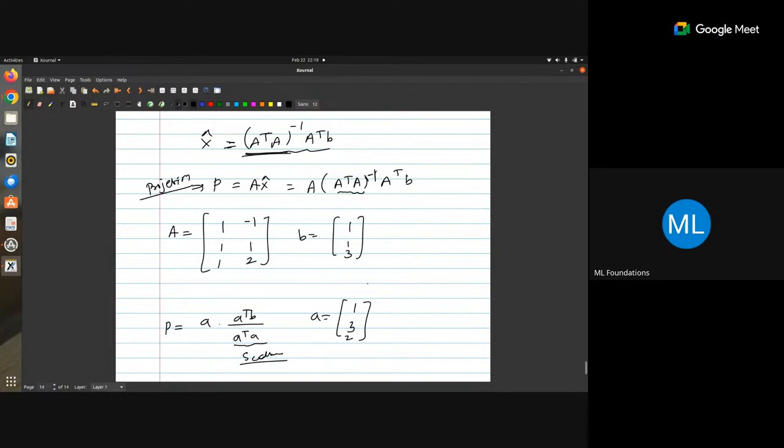So A transpose A, when it is a matrix, I cannot divide by it, right? Yes, it is not a scalar. So when it is a vector, you can write it down like this. But when it comes to the matrix, you just have to take the inverse of it. Maybe if you guys have any doubts regarding this. Now I understand, sir. I was confused in these two things.